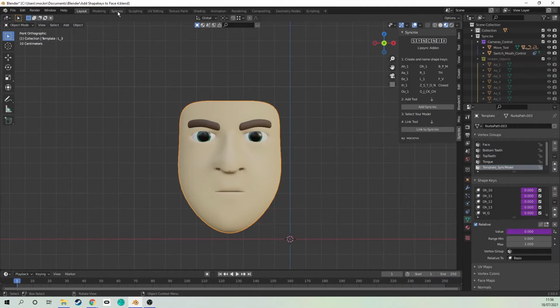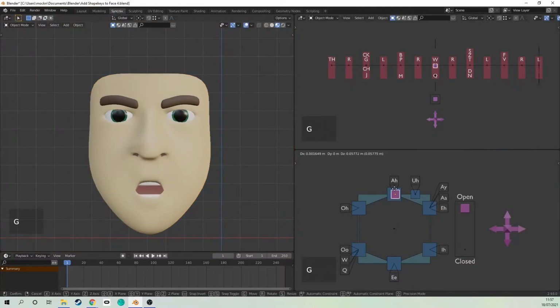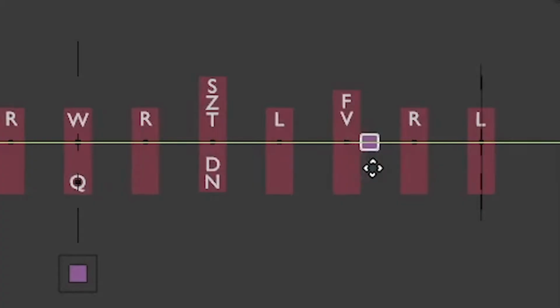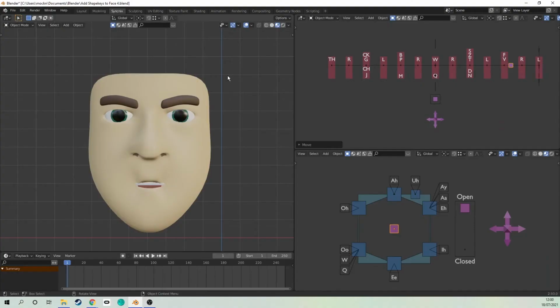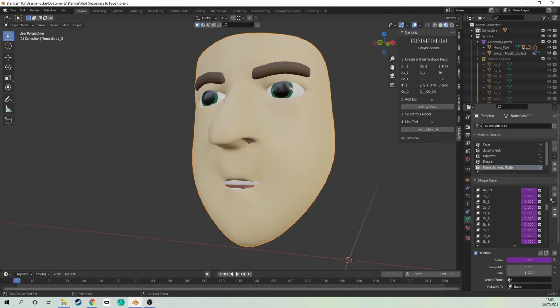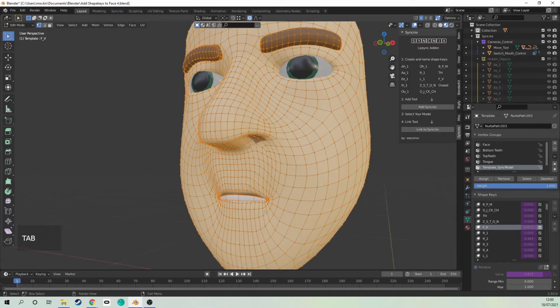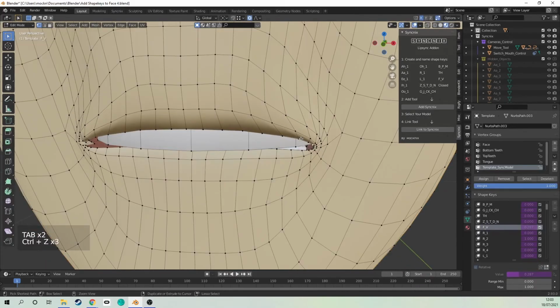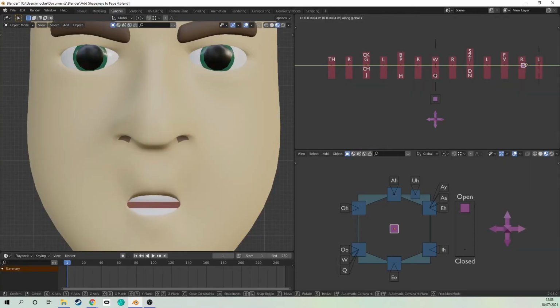Now I'll go to the tool, move it around, make sure it all works. I did rush through this model, so I figured there might be some issues. I notice here that the space between FV and R, the teeth clip through the lip a little bit. I can see which shape keys are being used by going back to the layout, looking in my shape key list, and looking at the numbers. I could either adjust the R or the FV shape key in edit mode to make this not happen. I will edit my FV key. I will adjust the lips and teeth a little bit so the clipping doesn't occur, and done. Now all the shapes look just fine.